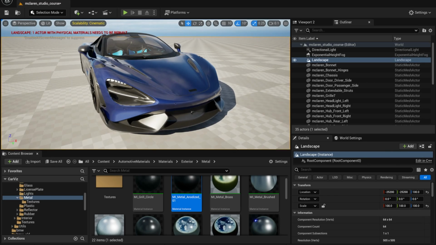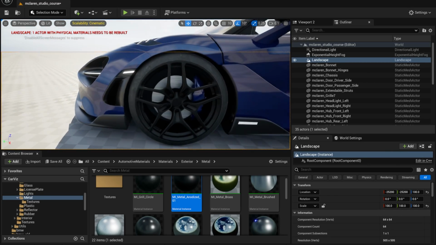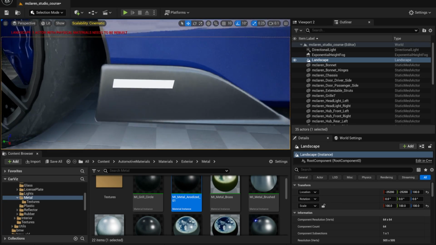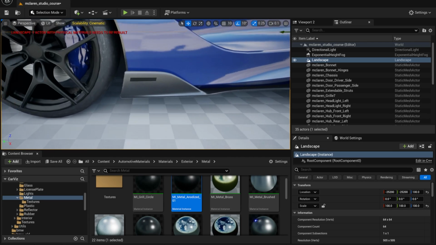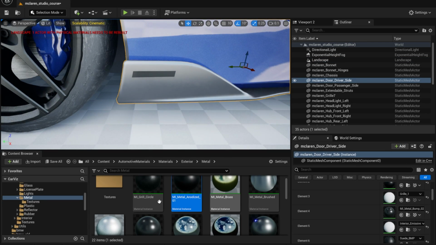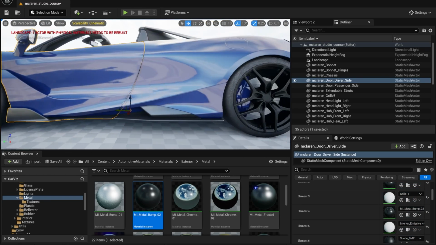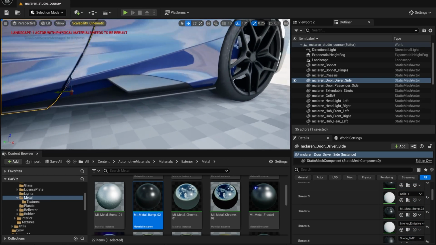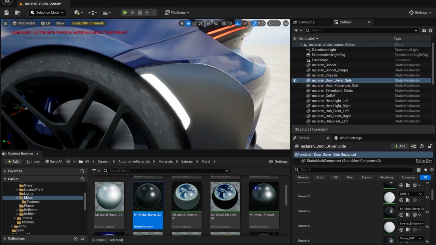And so now we can just make sure that all the textures are applied, and if anything in the exterior doesn't have a texture, we can just apply a texture to that. Metal. Actually, let me just apply the same material. Which material does this have? It has the metal bump material. So I'm just going to apply the same one so that it just camouflages. And I think everything else does have a material. And I think the car is coming along pretty well.